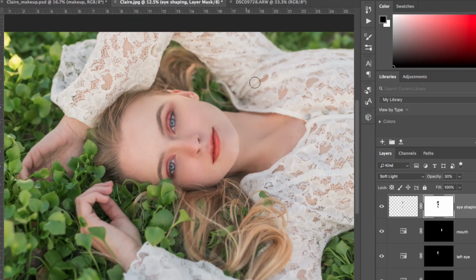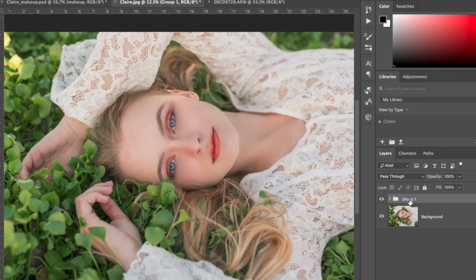So now you might think that this looks a little bit too much, a little bit dramatic. It could. This mouth I could probably bring down a little more. And I could probably bring the entire thing down, and I might just do that. How would I do that? Well, if I hold shift down and left click and grab all of these, I can hit command G or control G on a PC, and it turns them into a group. I can call this group makeup. And when I'm done naming this group, I can drop the opacity of the entire group.